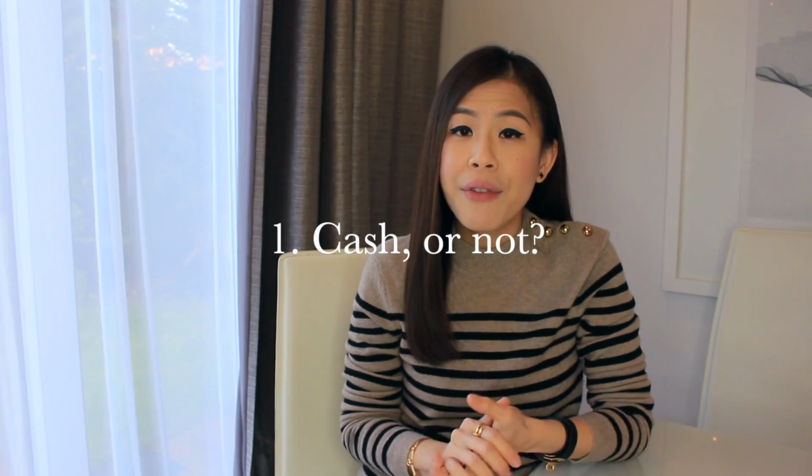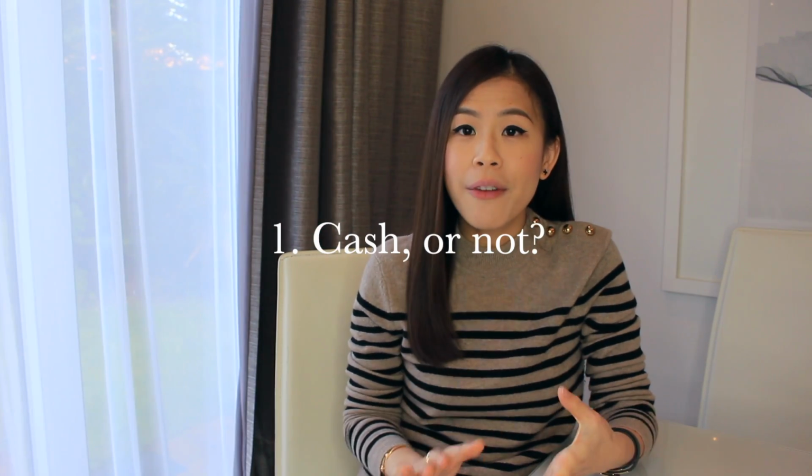First of all, every time you want to buy something, think of it as, would you rather have the equivalent cash amount instead? So look around your room and see if there's anything you would immediately trade for cash if you had the option. For example, it might be a handbag that costs you £1,000, which you've never used. You probably would prefer to have the £1,000 back and return the bag if you could.